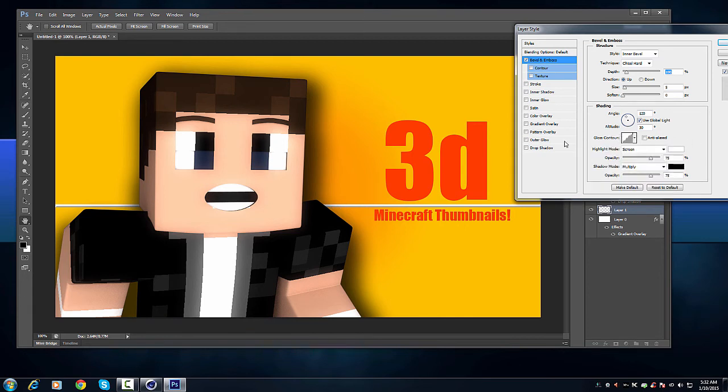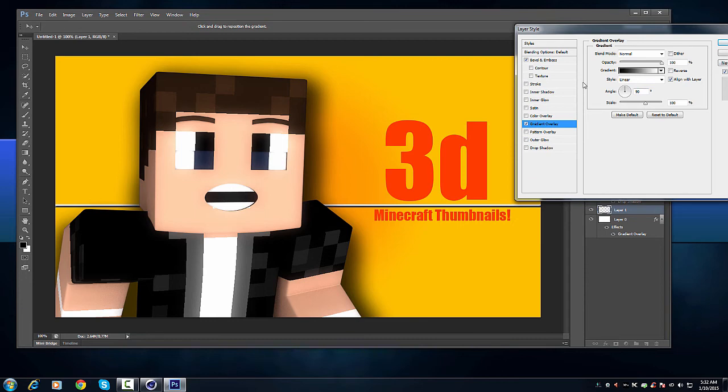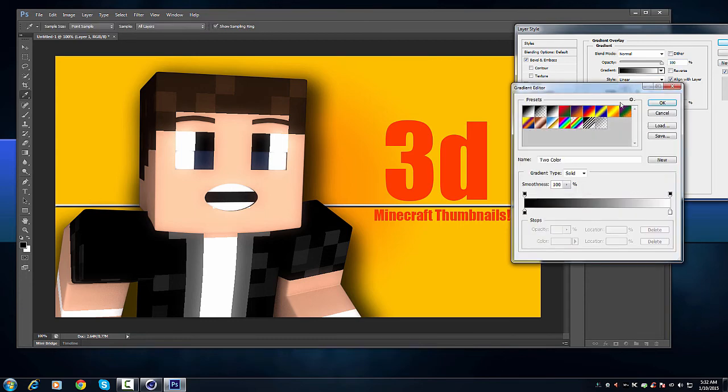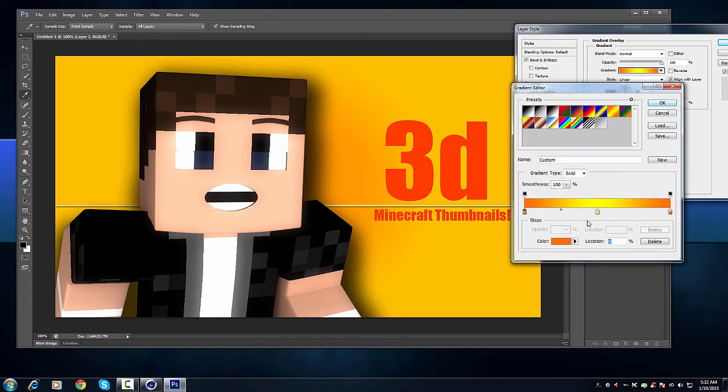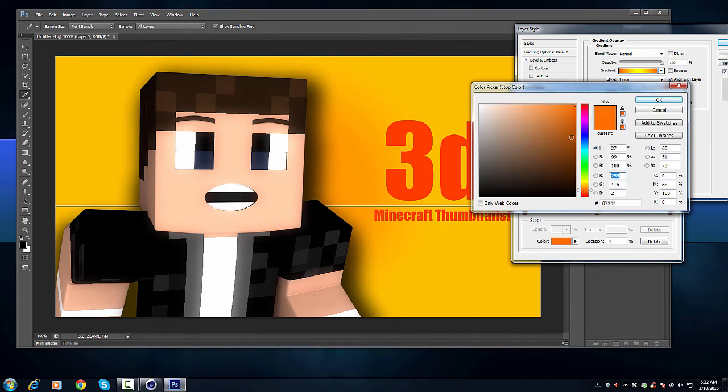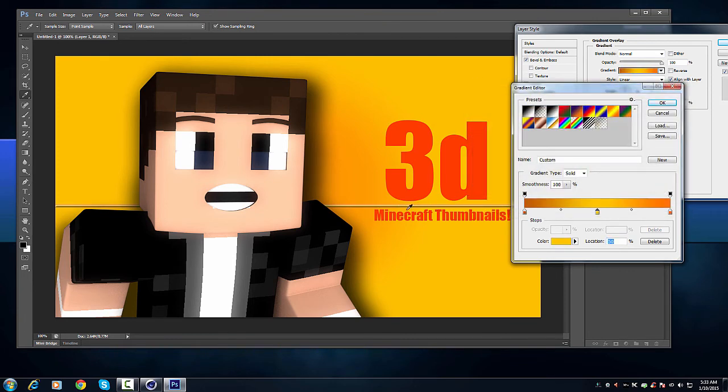And yeah, we're pretty much done at this point, but now let's add another gradient overlay. This time, I want it to be somewhat like this, but now let's make the line darker so it doesn't contrast with the screen too much. So let's head to some dark orange, I guess. Oh wait, that was the exact same color. We need a darker orange, so let's go down here. That's like a dark red, but whatevs. Looks pretty nice, I think. And there you go. Now it just looks like a band, like a line. That's what I like about it.